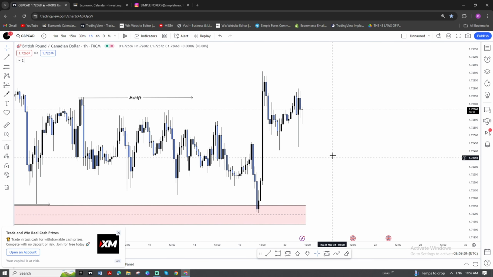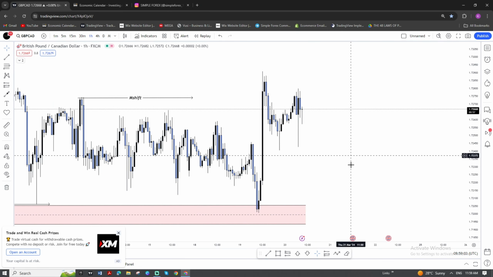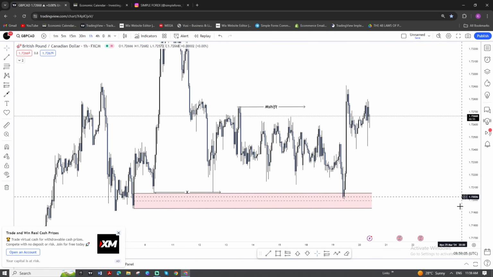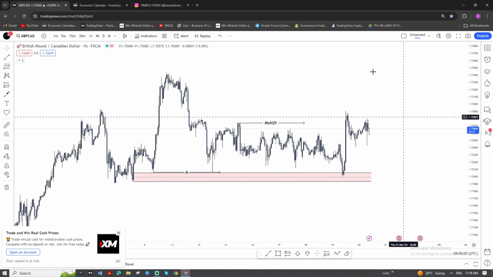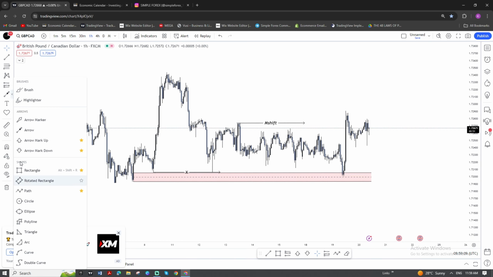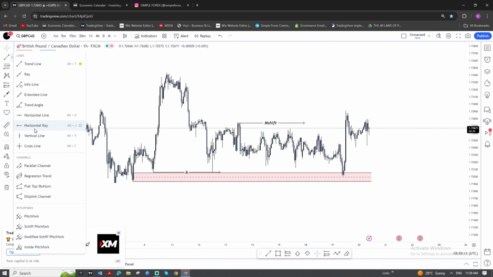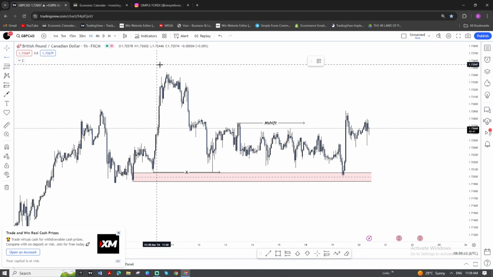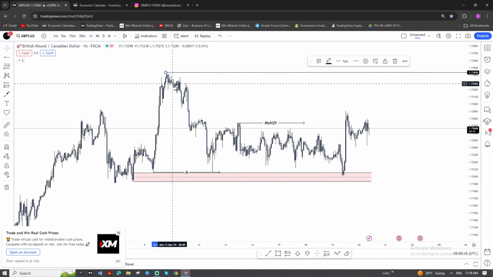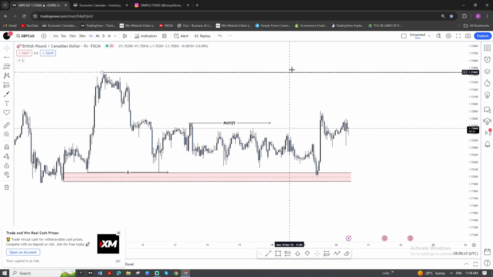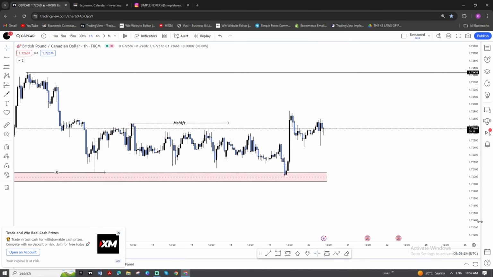Now after the market shift, essentially what we do is look for a certain order block where we're going to place our buys to go where? To go to the high. This high that I have outlined right here. This is essentially our target. We're going to be looking to take the buys over to this zone over here.